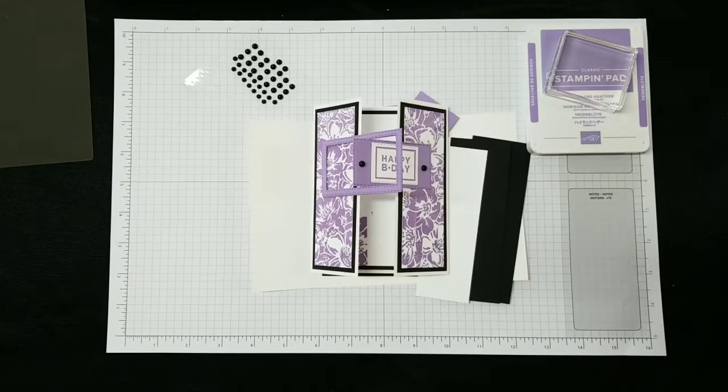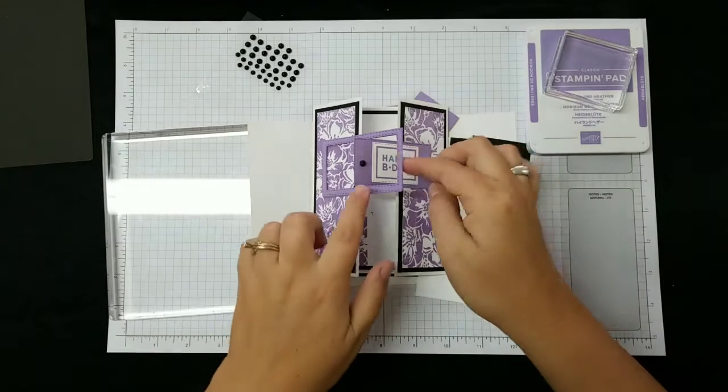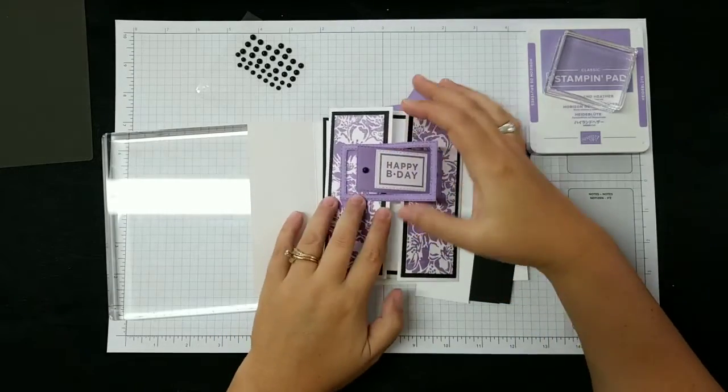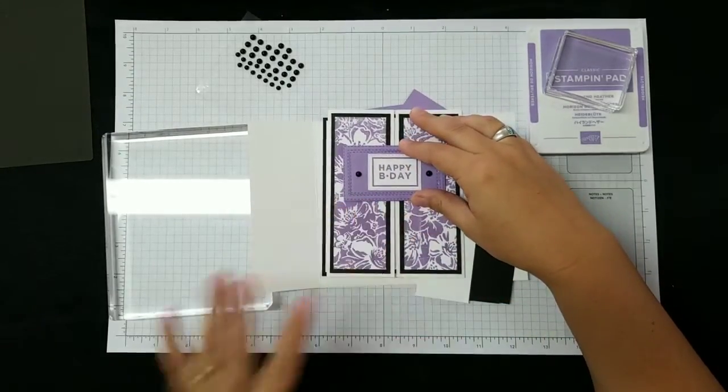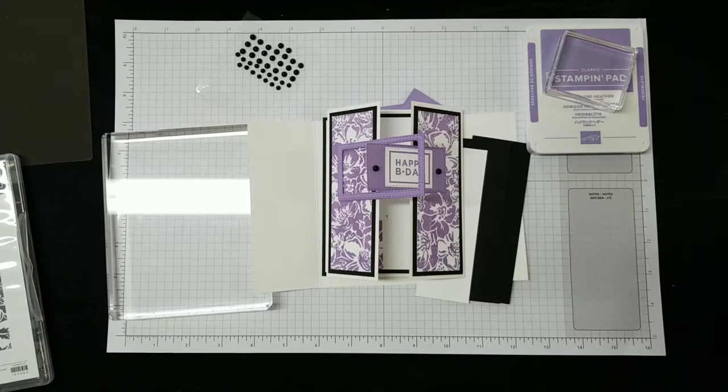So, tonight's card, we are going to be doing a few things that are kind of cool. At least I think. You can say otherwise. It doesn't matter to me. But it's an interlocking gate card, which means the piece here interlocks to create kind of a gate for your card. And let's see, what else, my dears?